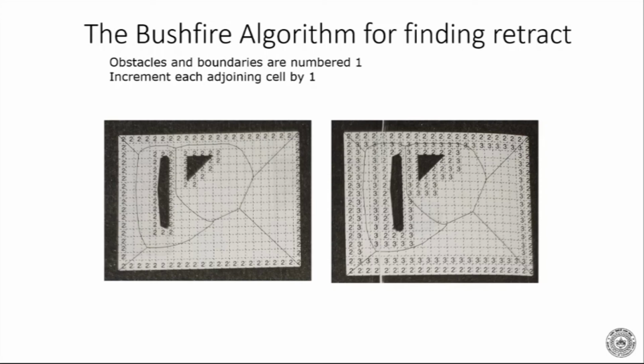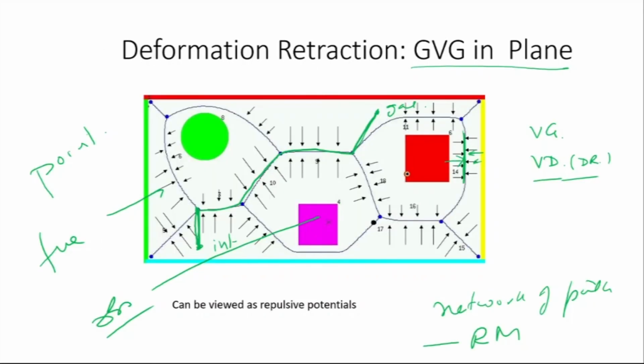Now, these are some examples. Another example of finding equidistant points between obstacles is by what is called the Bushfire algorithm for finding retracts. Now, this is a very easy way of doing it, because in the earlier case you saw that it was continuous space. So this is a geometrical problem, right? You have the equation of this line, you have the equation of this line. Now you have to take points, one point here, one point here, then find an equidistant point. So you have to go point by point.